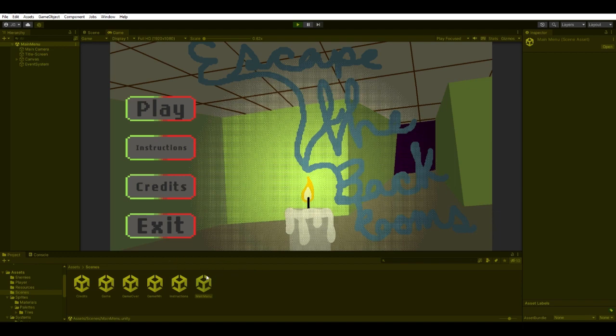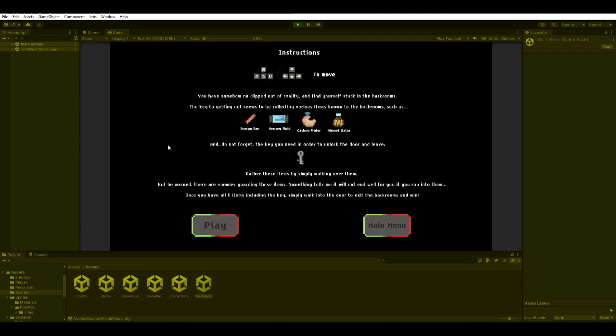So I'm doing this in play mode just because I did make this game a little bit harder. It is for a more mature, older audience, so the flow is expected to be a little bit more difficult for people who have a little bit higher skill. That being said, it's nothing crazy. It is kind of like a pixelated horror collector platformer type game, and I'll show you in a minute. So let's look at the instructions here and kind of get into it.